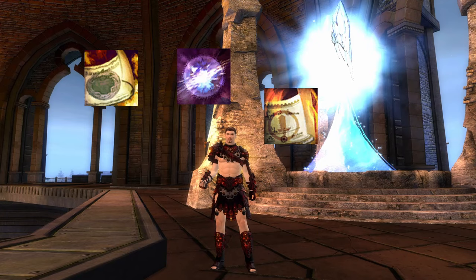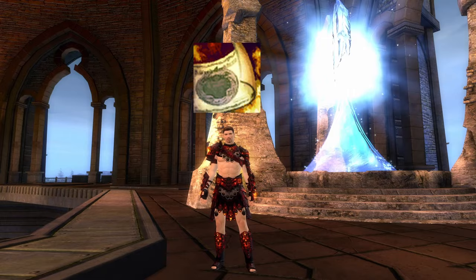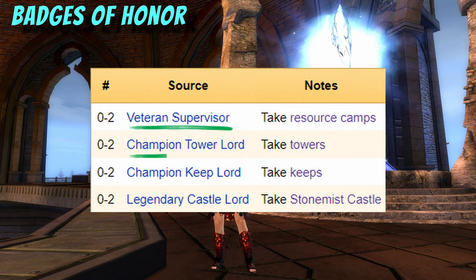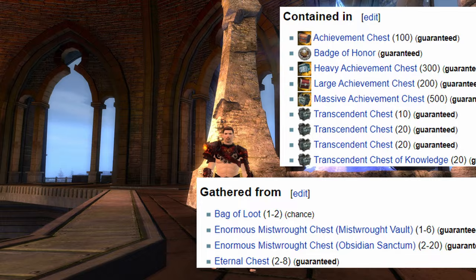Let's start with the Certificate of Honor. The Certificate of Honor is sold by the Legendary Commander, War Razor, for 500 Badges of Honor. You get Badges of Honor in various ways while participating in the World vs. World, such as killing veteran supervisors at the research camps, killing tower and keep lords, and from various chests and loot bags earned in World vs. World maps. And you probably have more than enough of these on you already.